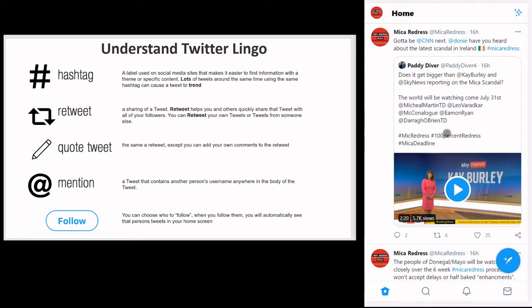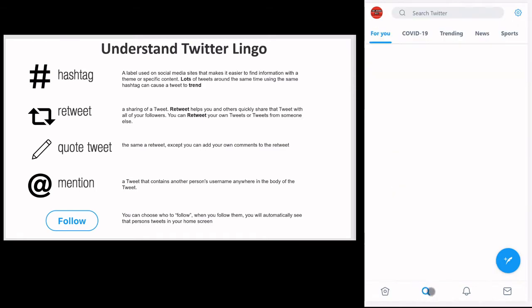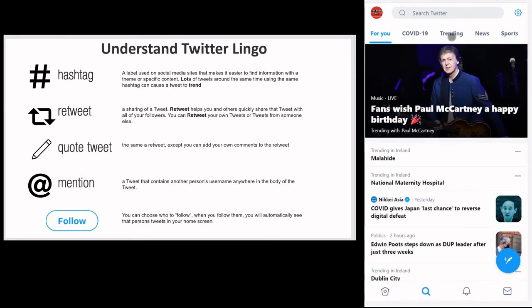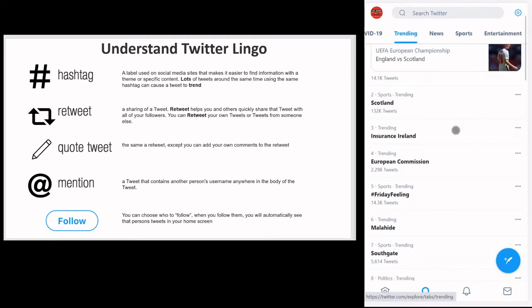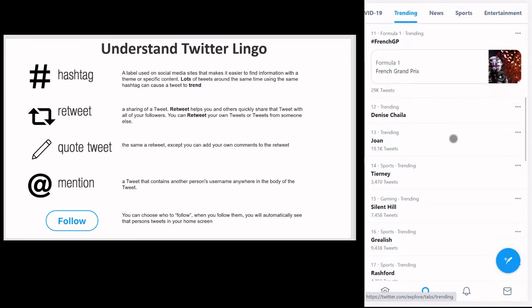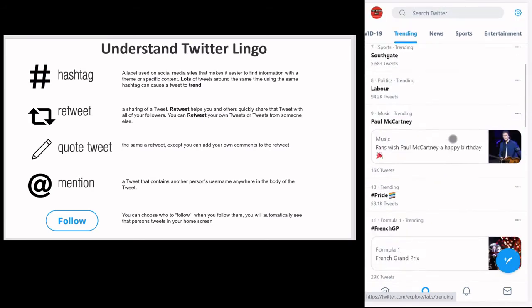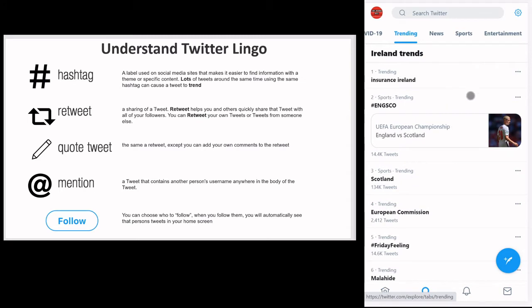So over here on the right hand side, I've got my Twitter feed open. Just talking about trending, I'll show you, for example, what that means. If you're logged in, you go to this little icon here, and you go to this trending up here, you'll get to see what's trending right now. And this is where, if I'm a journalist or maybe a politician, they do look at things that are popular or what the people are talking about. A journalist might come here and say, what's popular today, what's interesting today, what can I write about?